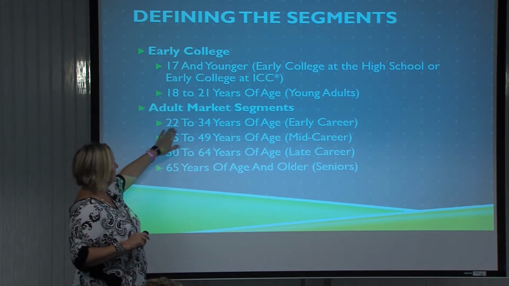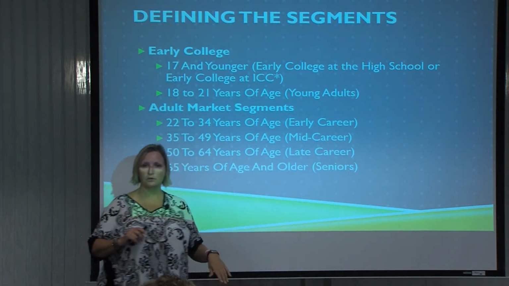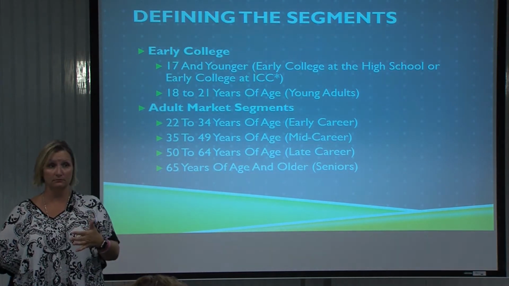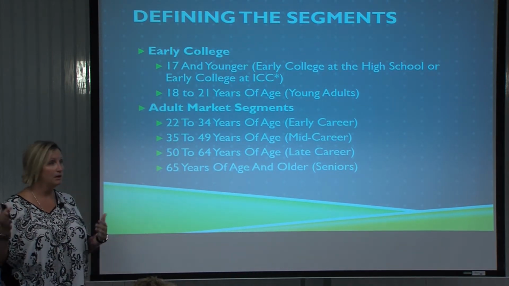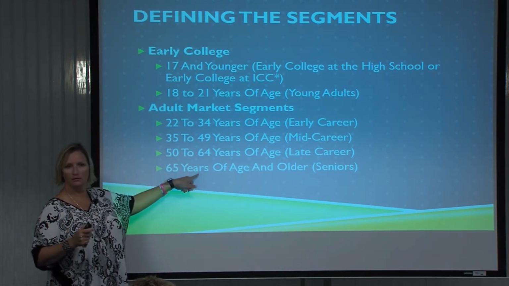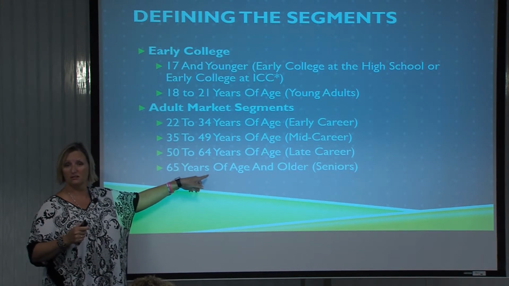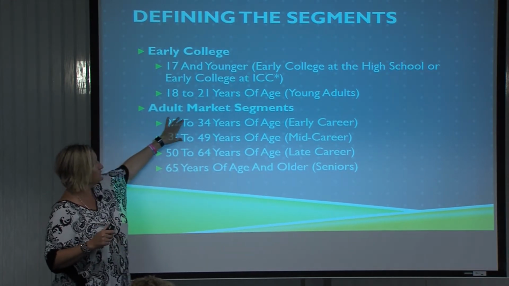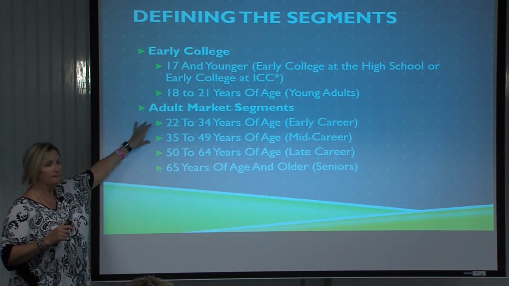Adult market segments, 22 to 34, early career. We usually talk about non-trads and we just lump them all together. They're different. So when we came in our first set of data, we had these huge numbers because a lot of them were up here. We will get some students here, and I love having these students here because they're really here because they want to be here. But really our focus is on this early career, mid-career.